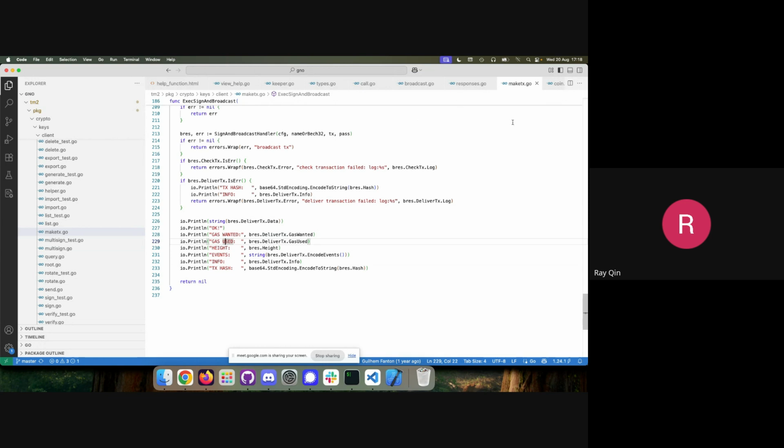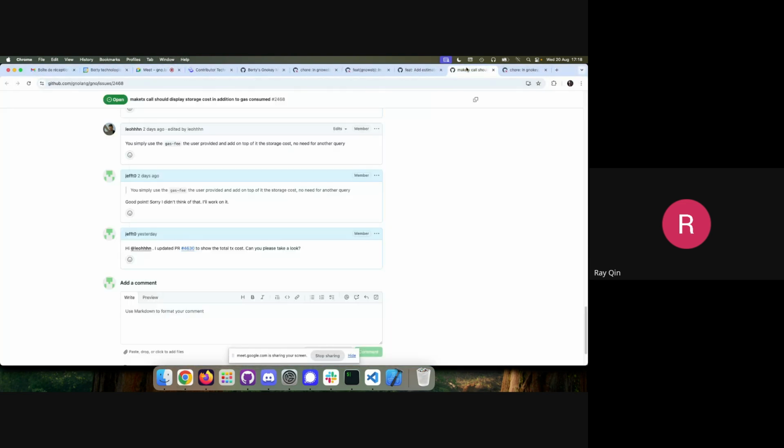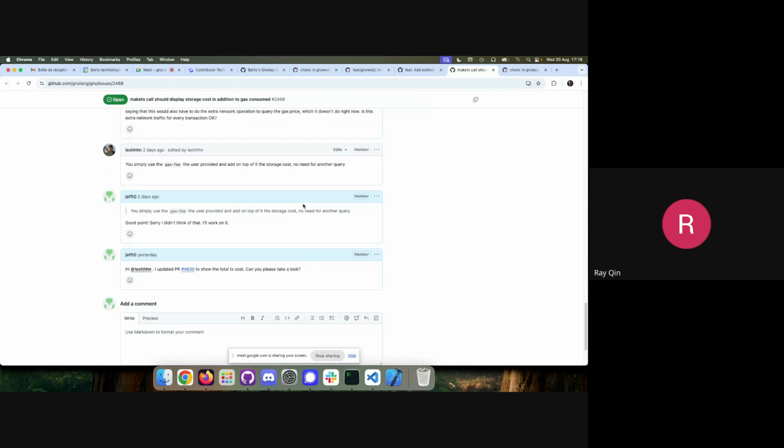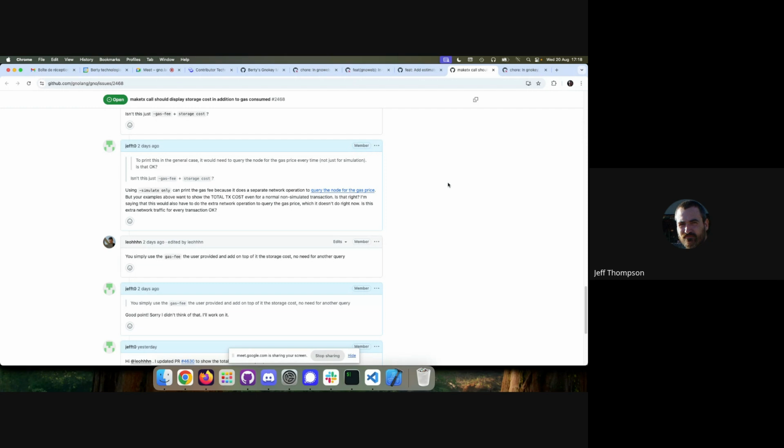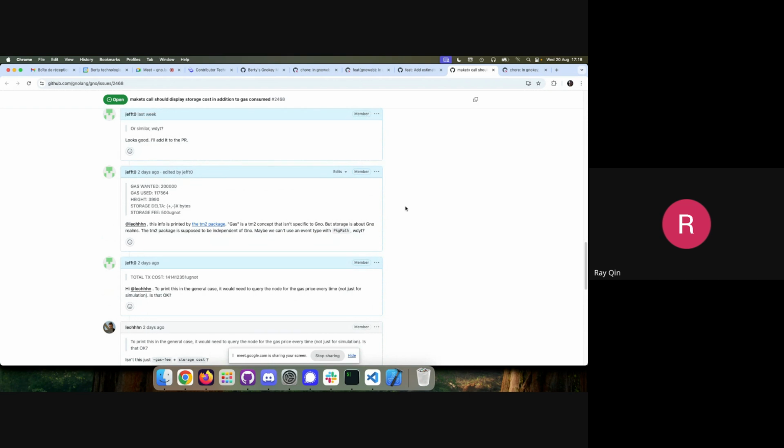We want to do it from the server side. So basically, when we compose a response, we want to put the storage deposit in the info field instead of just a human readable string. Just a human readable string. That's correct. That's correct.